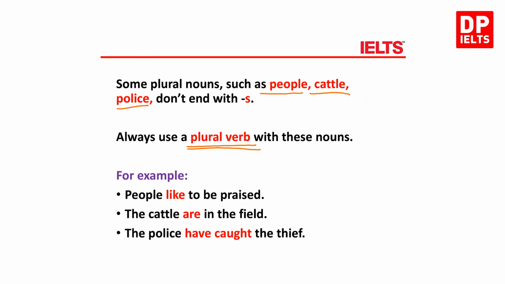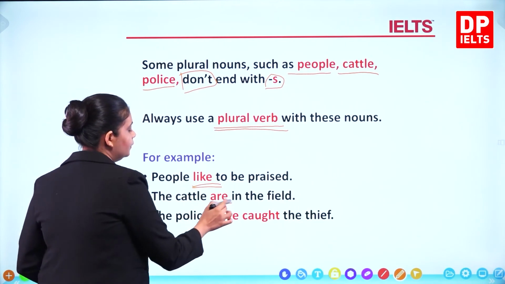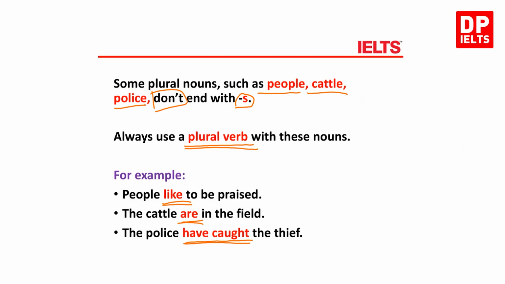எல்லா வேர்ட்ஸுமே, எல்லா சொற்களுமே, அதாவது எல்லா பன்மை சொற்களுமே, ப்ளூரல் வேர்ட்ஸுமே கண்டிப்பா எஸ்ல தான் முடியணும் அப்படின்னு சொல்லி இல்லை. People, cattle, police இந்த வேர்ட்ஸை பார்த்தீங்கன்னா இவையும் ப்ளூரல் வேர்ட்ஸ் தான், அதாவது ப்ளூரல் நவுன்ஸ். For example, people like, the cattle are in the field. The police have caught. அடுத்த விஷயம் நீங்க தெரிஞ்சிருக்க வேண்டியது, இந்த மாதிரி ப்ளூரல் நவுன்ஸுடனும் நாங்க யூஸ் பண்ணுவது ப்ளூரல் வேர்ப். எஸ்ல முடியாட்டியும் இந்த வேர்ட்ஸும் ப்ளூரல் தான். ஸோ இந்த ப்ளூரல் நவுன்ஸுக்கு அடுத்து வர வேர்பும் ப்ளூரல் வேர்பாக இருக்க வேண்டும்.